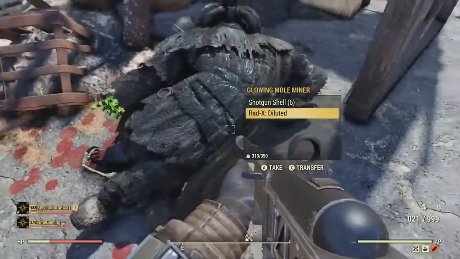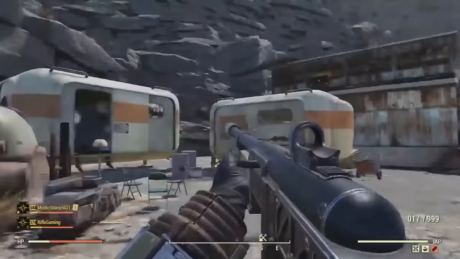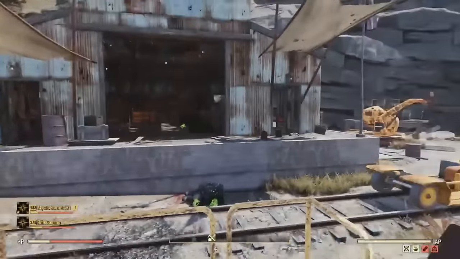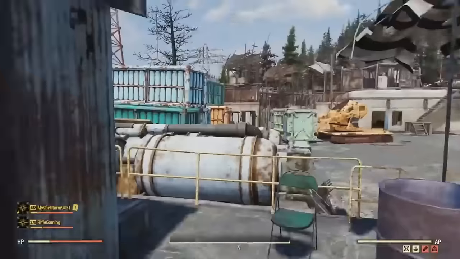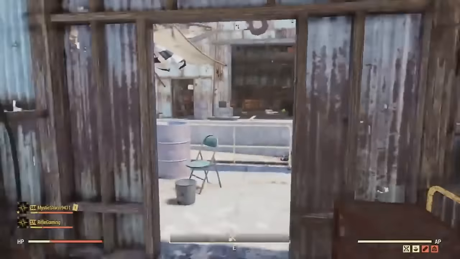glowing mole miners outside. As you can see, you just wanna take their weapons that they have. Also, you could take this stuff too. Why not? Just some extra junk and a bit of extra steel too. But yeah, the main bulk of steel will be coming from their weapons. Okay, so once you take out all of the enemies and gather what you can to scrap, you just simply wanna go right in here. And there's a weapons workbench right outside of the mine here.